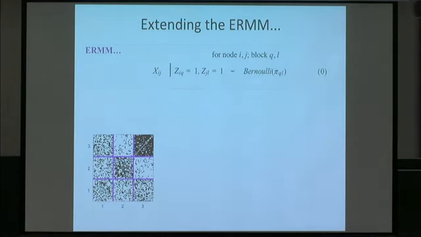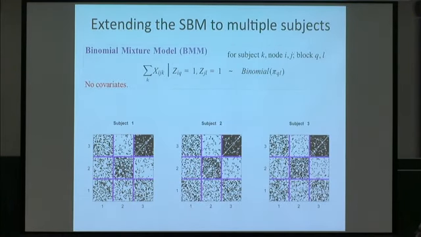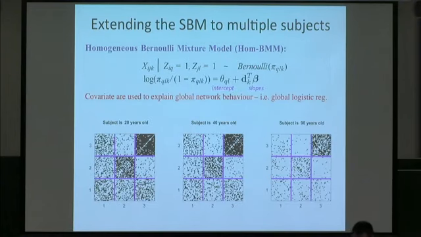So here's the basic ERMM stochastic block model, and we extend that in a number of ways. We can consider what we call a binomial mixture model, where we make the assumption that these groups are shared across subjects, and then the counts, in essence, are binomials at each edge. Then a homogeneous Bernoulli mixture model, which says that the incidence of edges varies by a global factor across all nodes. This could be useful if we are worried about bias in the way we create these binary networks. For example, if you have subjects who are 20, 40, or 90 years old, it could be that with age the data degrades in quality and the overall prevalence of edges goes down, and this model would account for that.